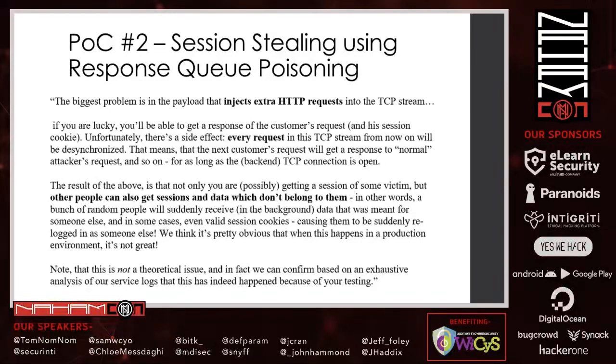The result of the above is that not only are you possibly getting the session of some victim, but other people can also get sessions and data which do not belong to them. In other words, a bunch of random people will suddenly receive in the background data that was meant for someone else, and in some cases even valid session cookies, causing them to be suddenly relogged in as someone else. We think it's pretty obvious that when this happens in a production environment, it's not great. Note, this is not a theoretical issue, and in fact we can confirm based on exhaustive analysis of our service logs that this has indeed happened because of your testing.